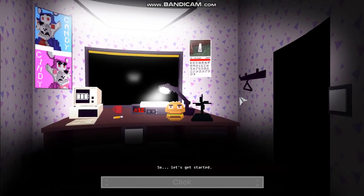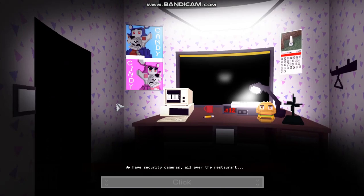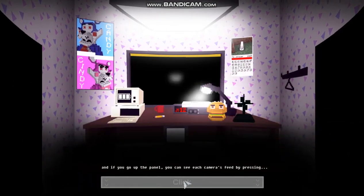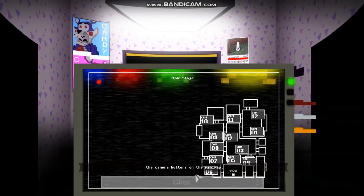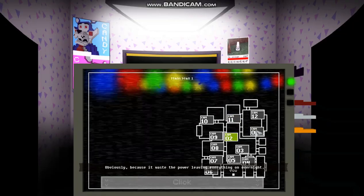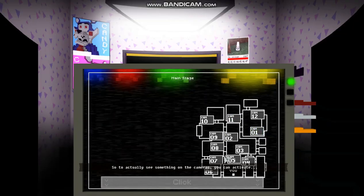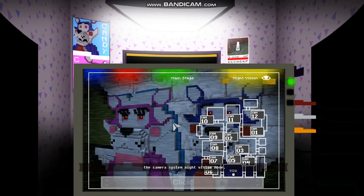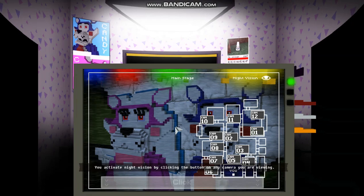So, let's get started. We have security cameras all around the restaurant, and if you bring up the camera panel, you'll be able to view the feed from each camera by pressing the camera buttons on the minimap. Now, our lights are always off during the night, obviously because it'd be a waste of power to leave them on at night. So to actually see something on the cameras, you can activate the camera system's night vision mode. You activate night vision by clicking on the button of whatever camera you're currently viewing.